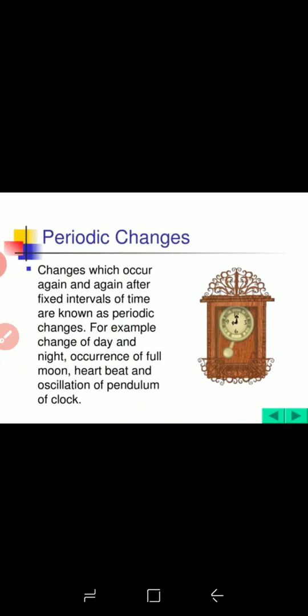Okay. Then periodic changes happen after some time. So the changes which occur again and again after a fixed interval. Okay, that means आपको पता है कि जब घड़ी में 12 बजते हैं तो कुछ घंटों बाद फिर से 12 ही बजने वाले हैं. ठीक है, या फिर कुछ घंटे बाद 1 बजेगा, 1 घंटे बाद 2 बजेंगे, 1 घंटे बाद 3 बजेंगे. तो दैट चेंजेस which occur again and again after a fixed interval of time are known as the periodic changes.